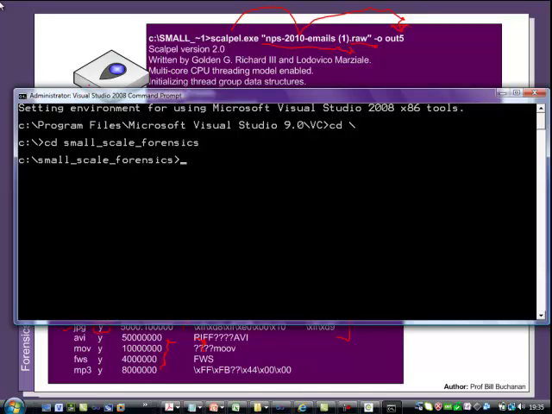Okay, so let's look at using Scalpel to carve out the JPEGs inside the file.